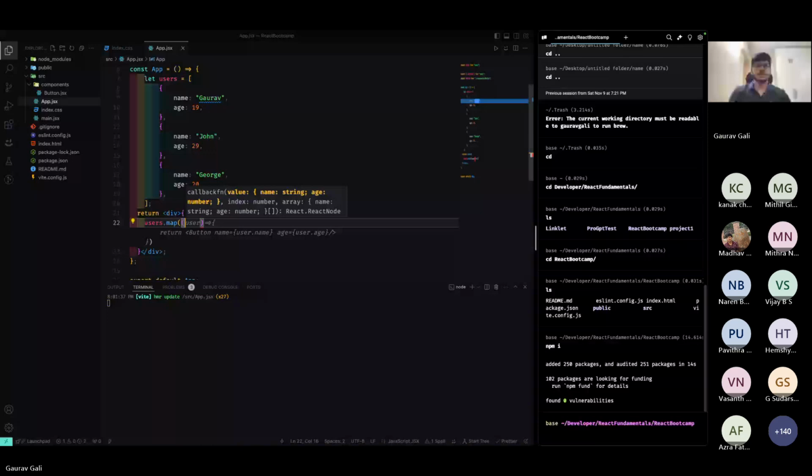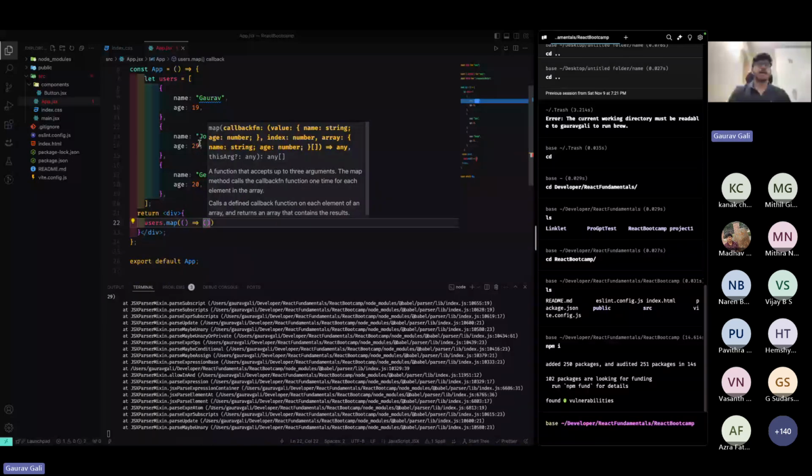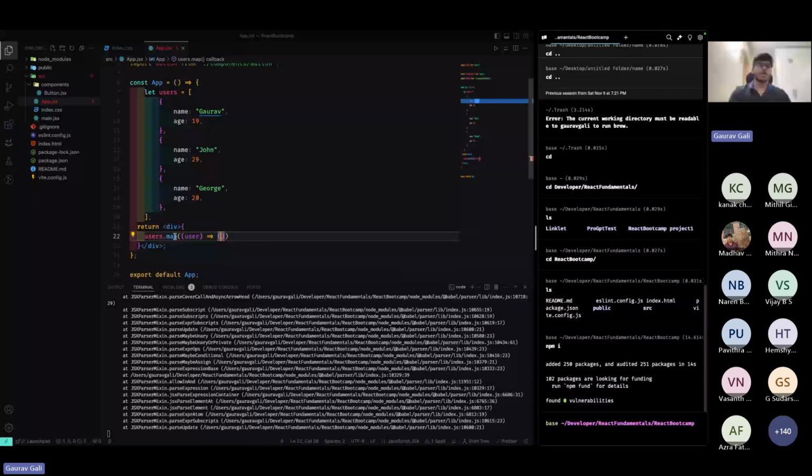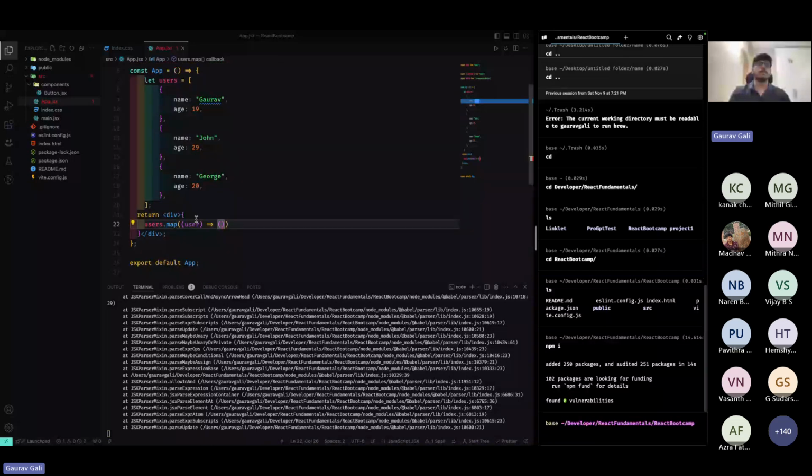Okay. This arrow function takes in an argument, the argument being user. You can name it anything you want. Since we have a list of users, it will return one user at a time, so we can access that user and make the required changes in the UI.